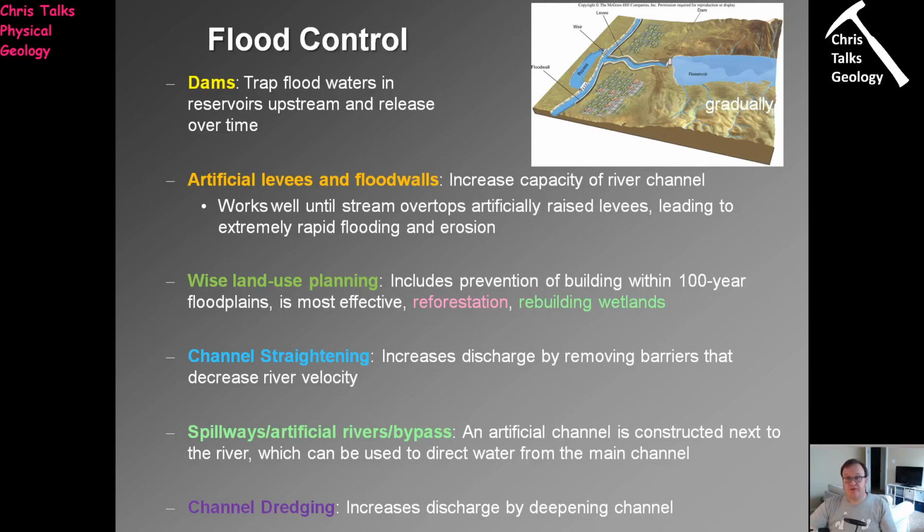Now, the bypass is not designed to stop the flooding everywhere, but it's designed to stop the flooding in one area. So the bypass will take water from here and it will transport it down to here. So it will stop flooding in this area right here. It will mean down here there'll still be flooding, but in this area up here, the chance of flooding has been reduced. So a bypass will try and take the water away and release it back into the river at a point where it's going to cause minimum harm.